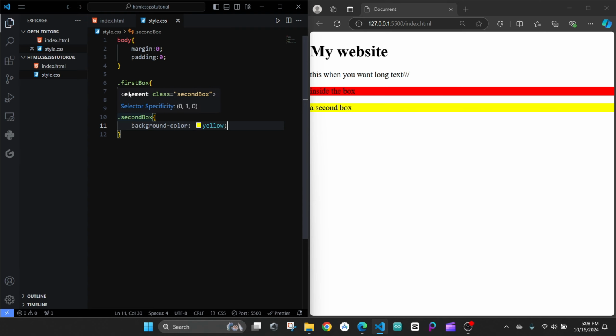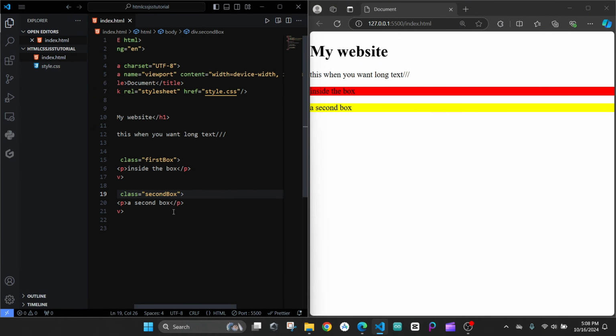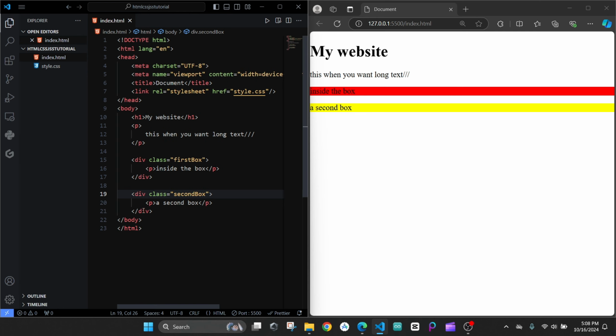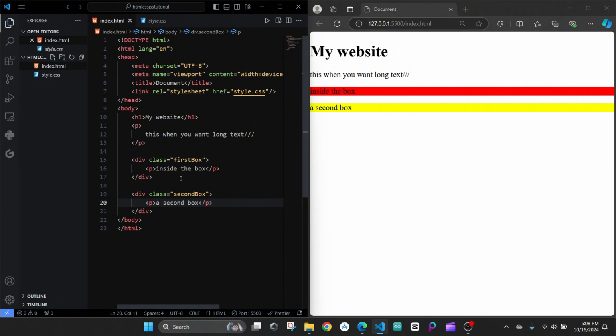So as you can see, this is how classes work. Another thing we can use is things called IDs, which are like this, but it's preferred to use classes when styling and IDs when using JavaScript.